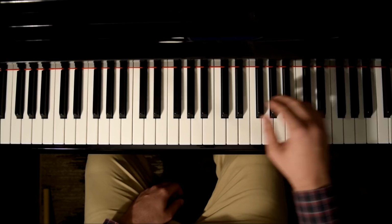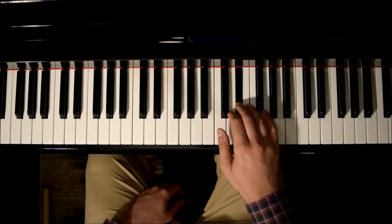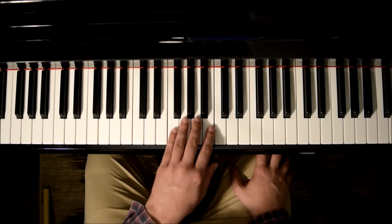That's the second time. So let's do it again. Remember to emphasize every other note. Some people do it up here, some people do just this. Okay, so let's concentrate on the left hand. We use three chords to resolve this part of the melody.